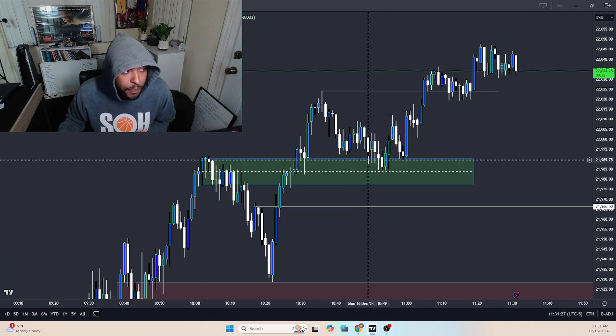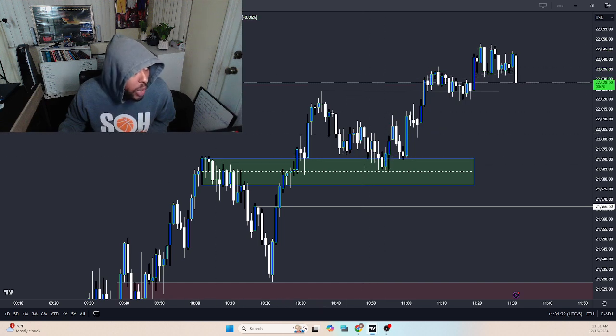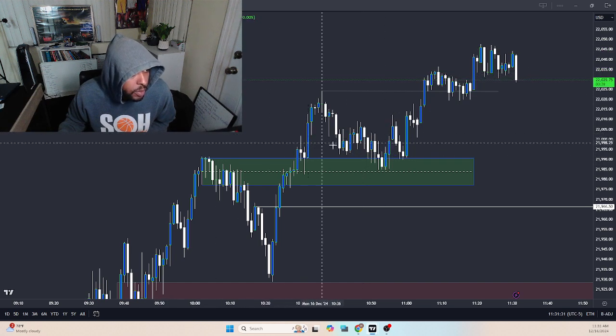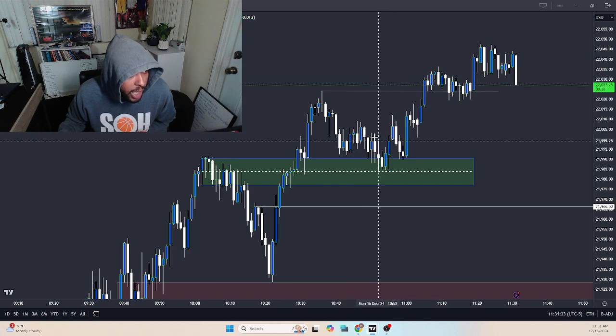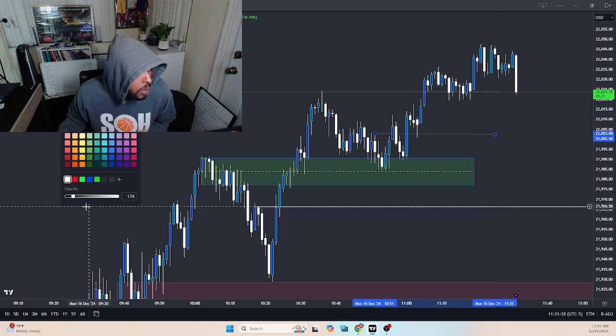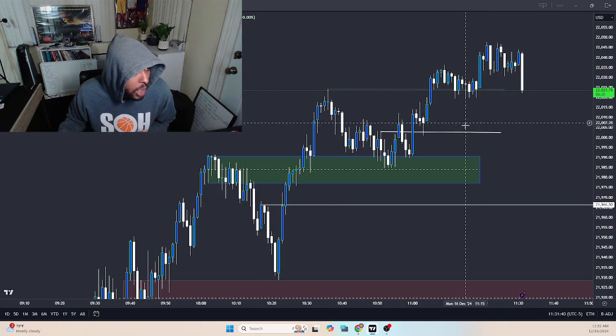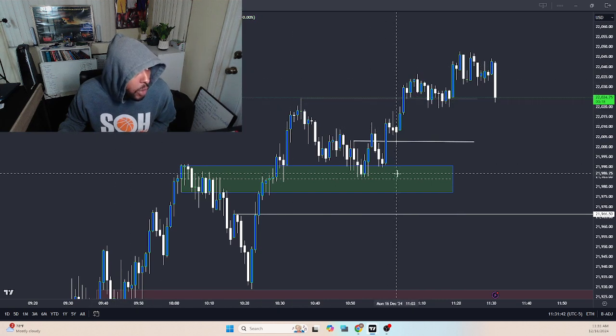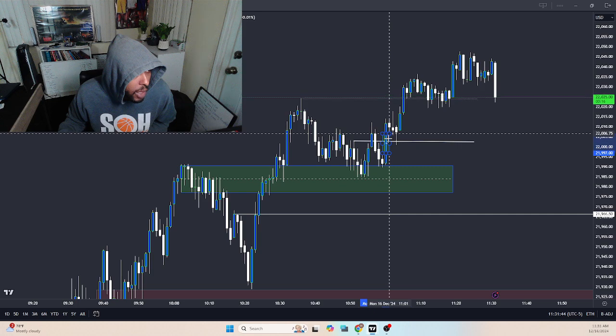We got that. This is where I got into my long gap. We got the 3 down close candles. We got a close above. We got the close above, coupled with the order block. Coupled with the fair value gap.